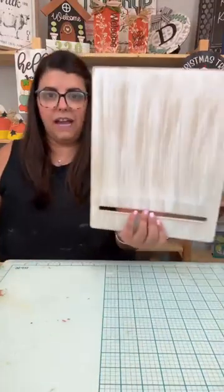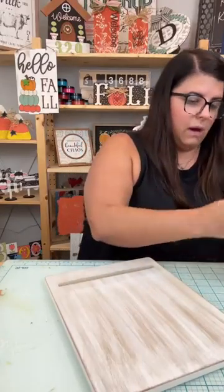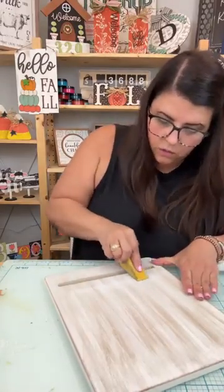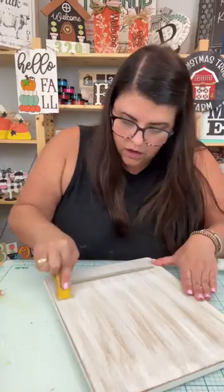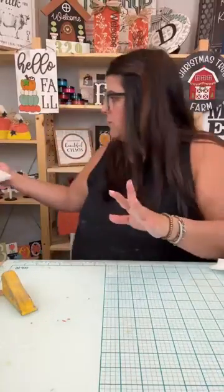What do we think? Do we like that? How does that look? I feel like that looks pretty dang good. Let me wipe this off and do a little bit right here. There's like a weird line. All right. Do we like that? Now you could totally do the back. I'm not going to, just for time purposes.